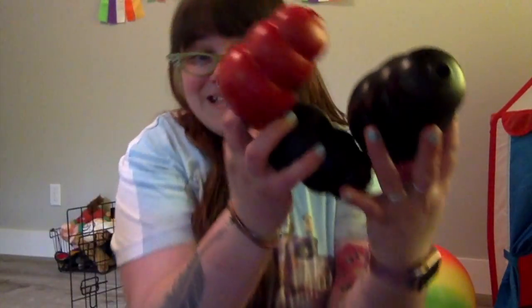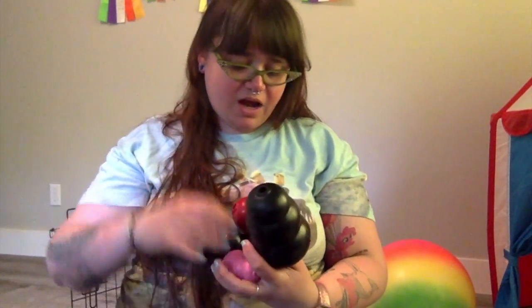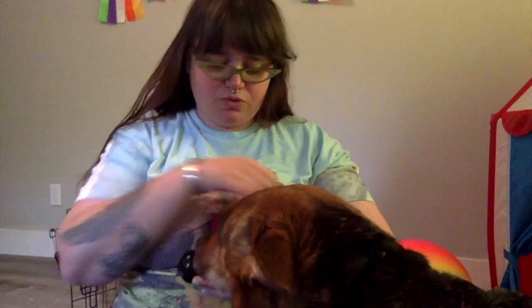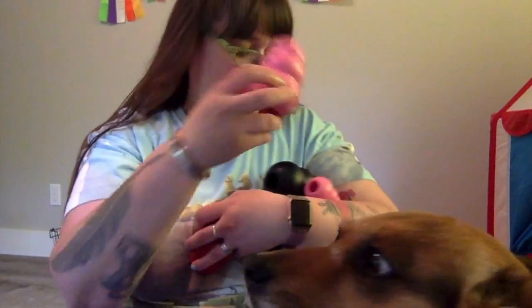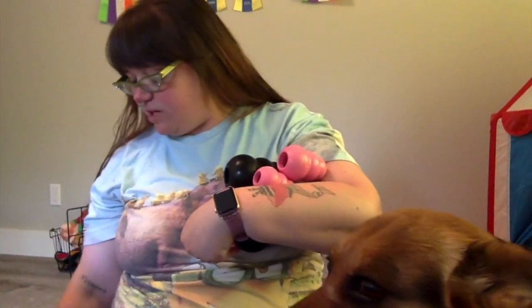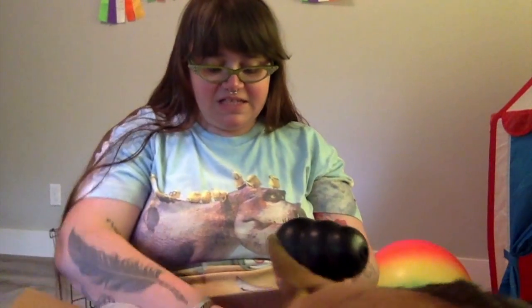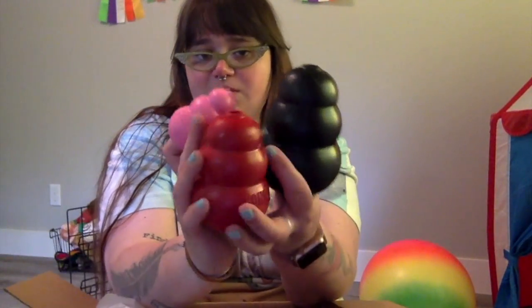And then the last thing in the box is a very, very exciting thing — it's Kongs. They actually give you one of every size of Kong, from the biggest Kong to the tiniest Kong, and the three sizes in between. It was really exciting to see that come in. I can never have too many Kongs — I think they're so great. It's really exciting to be able to show people all the sizes when I'm talking about Kongs. I definitely had three sizes already, but now I have all the sizes. These are the three sizes my three dogs use on a daily basis.